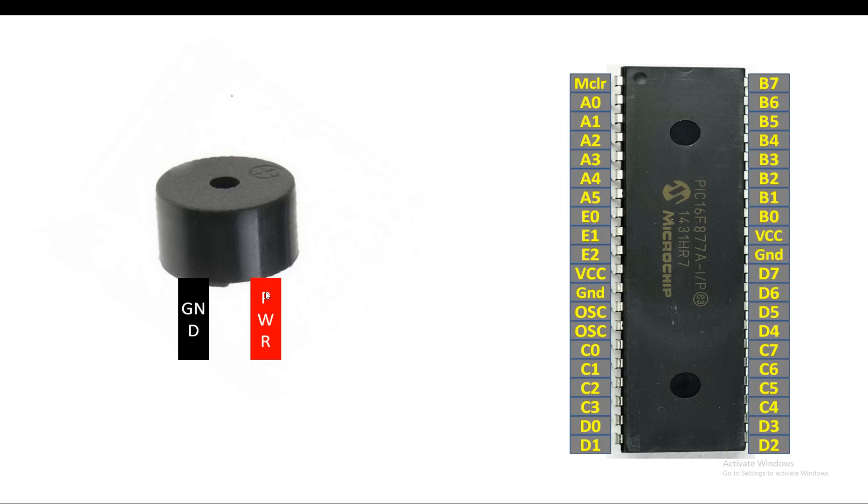There are basically two types of buzzer: passive and active. An active buzzer is simple to use — just give it power and it starts to beep. For the passive buzzer you have to give it pulses; different pulses produce different pitches. You cannot control pitch with an active buzzer. To check whether your buzzer is active or passive, just give it 5V — if it beeps it's active, if it makes a clicking noise and doesn't beep it's passive.